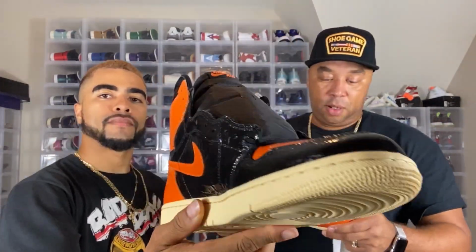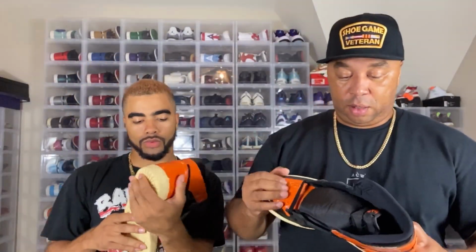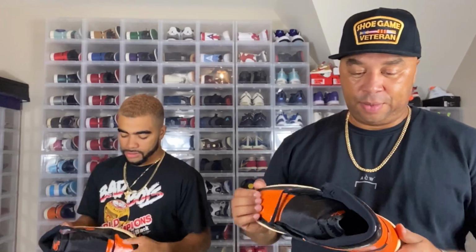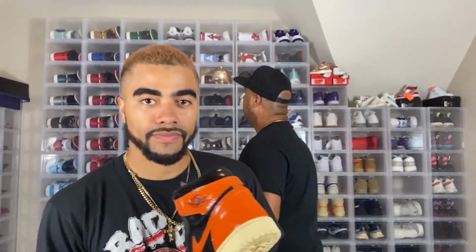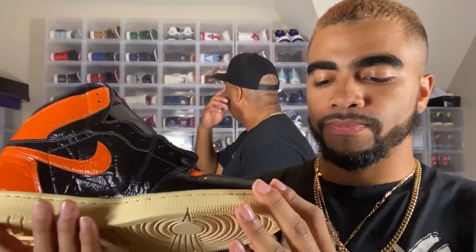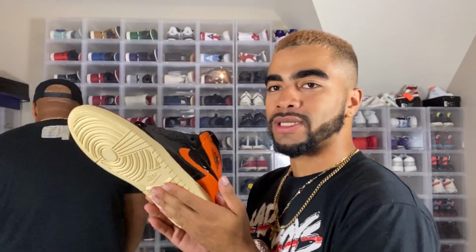But it's dope to me. I mean, it was always dope to me. It's kind of like a snake skin-ish. Somewhat patent leather. It's almost like Christmas paper wrapping. Do I still have those? I do, but they're up there. I really like the touch on these cream bottoms. People are gonna mess this up so bad, though.